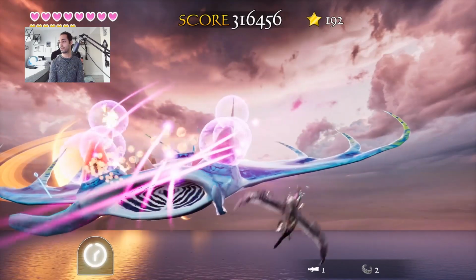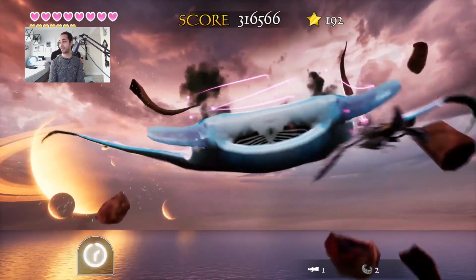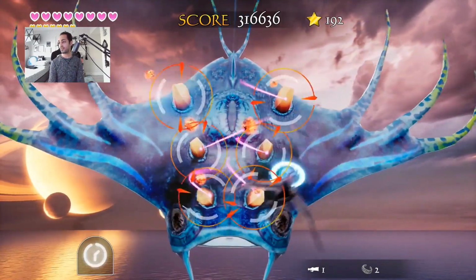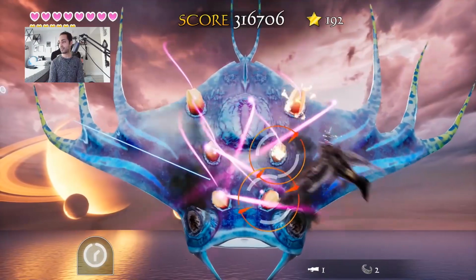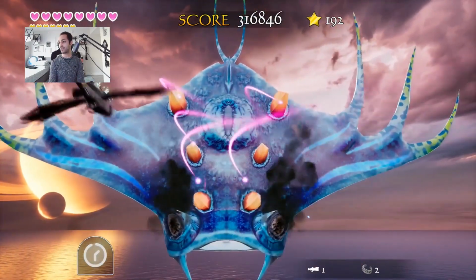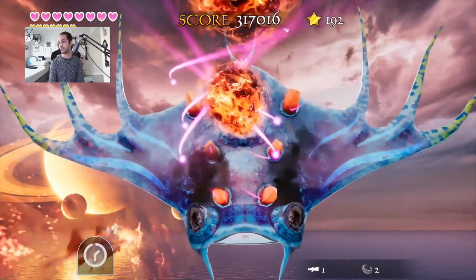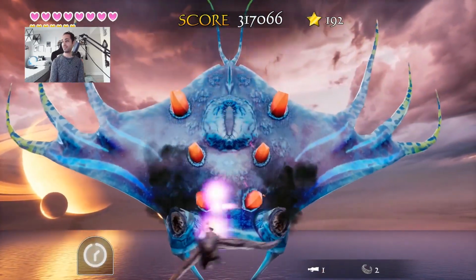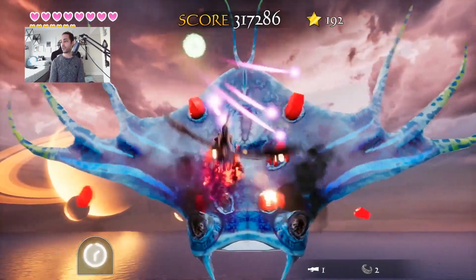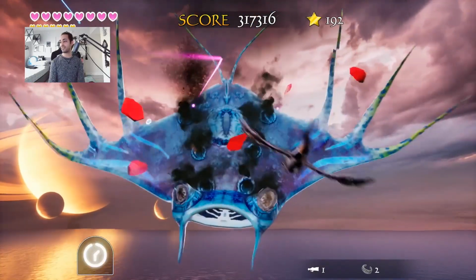Whoa. Destroy all this stuff. There we go. We got him. Okay, so now we got to do massive damage here. Get all this here. Get all this right there. Come on, we got this. I'm trying to destroy all these things, and it's like they just keep firing bullets. There we go. I think that's it? No, we gotta go to the eye.